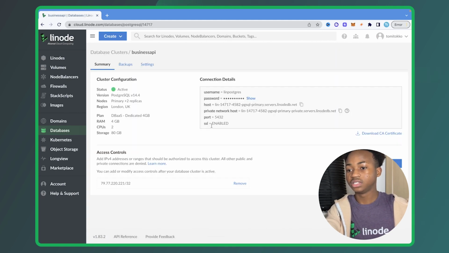I'm just going to click on this. And now we can see all of the details that we need. The things I'm going to have to use for this particular video are all of this. What Linode just did, it created a Postgres database for us, and hosted it already online, and it gives us the connection details, so we can access this particular database on our computer or on whatever project we're working on. So I'm going to show you how to connect this to the Django app.